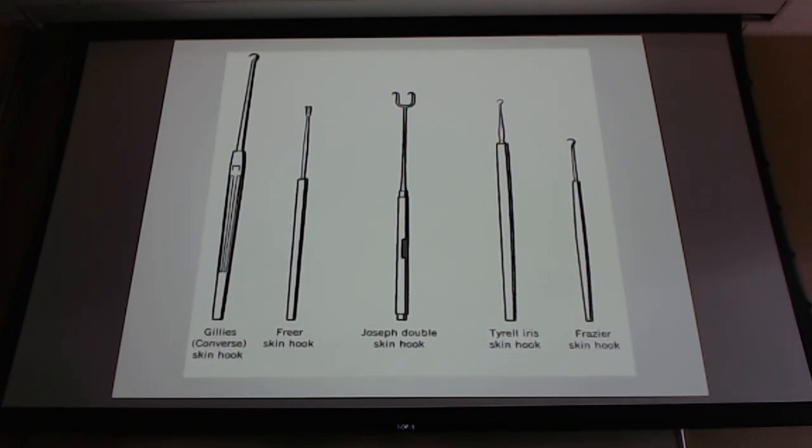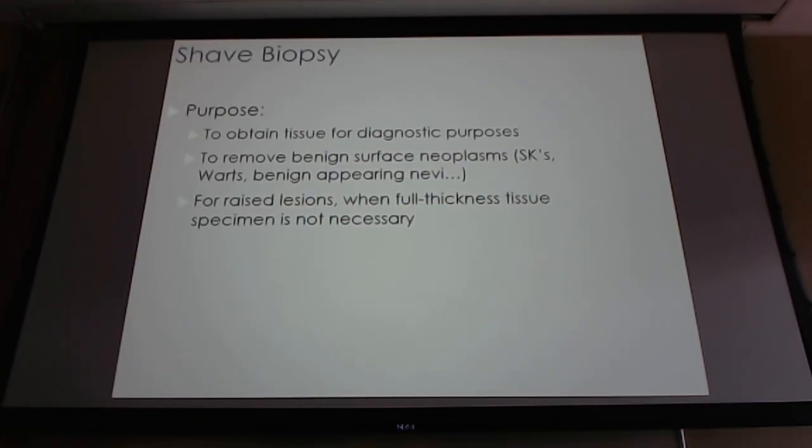Talked about shave, okay? To obtain tissue for diagnostic purposes. To remove benign surface neoplasms, so SKs, warts, benign-appearing nevi. That's what we do some of the shave for. For raised lesions, when a full thickness tissue specimen is not necessary, then we can use the shave biopsy. But if we think that this is malignant, then we're going to excise and not shave, because we would want to get everything.